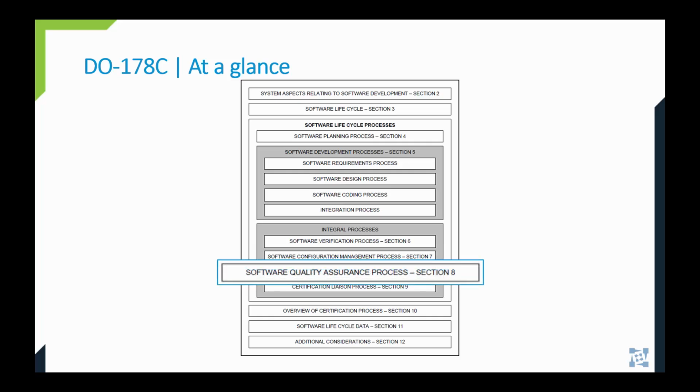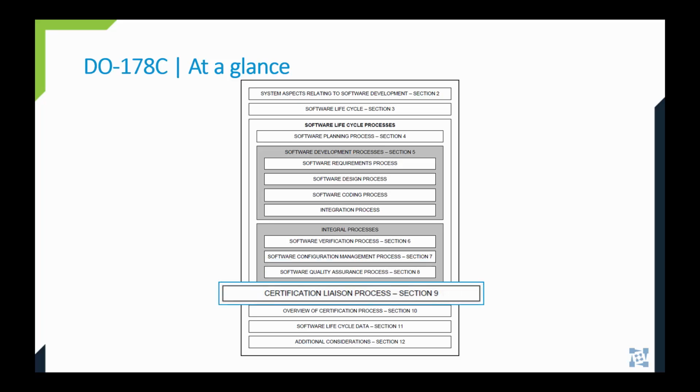Section 8 discusses the objectives and activities of the software quality assurance process. The process needs to provide assurance that the software plans and standards are developed, reviewed, and will meet compliance. For example, perform your own audits to ensure that deviations from the standard are detected, recorded, evaluated, tracked, and actually resolved, and that approved deviations are recorded as well. For certification, a conformity review should be performed to ensure that you have all your artifacts, reports, and evidence in place with approvals.